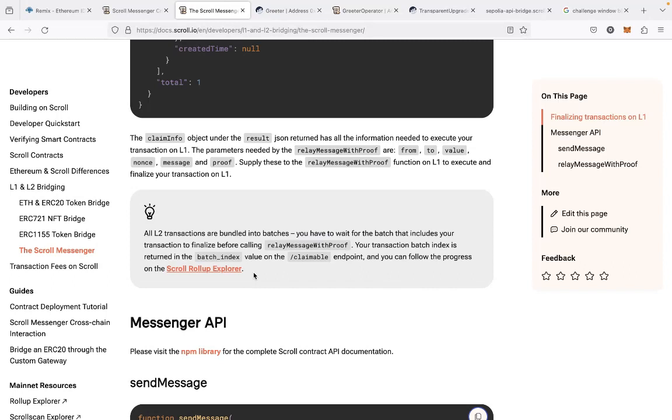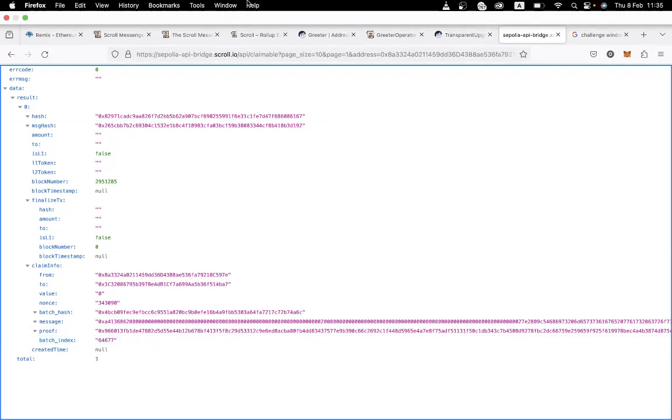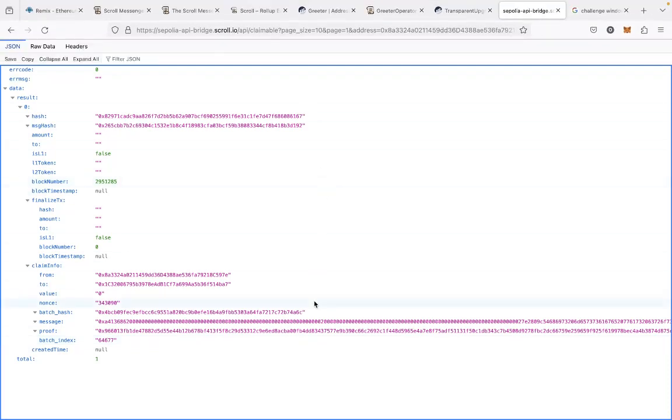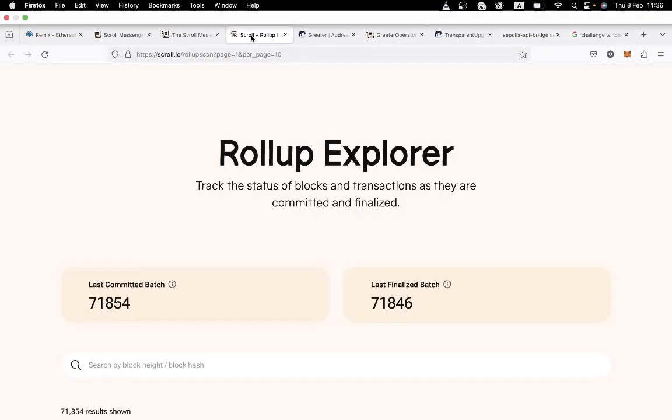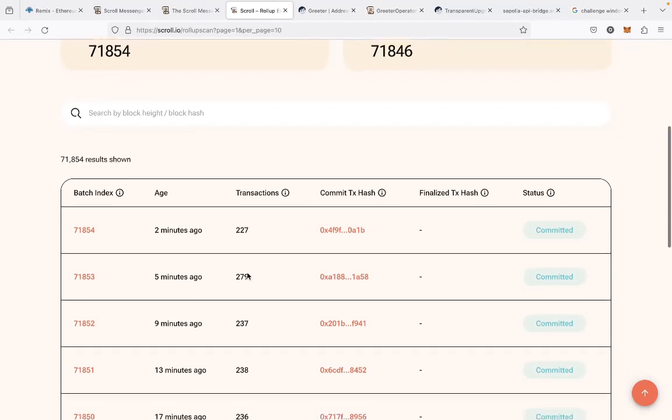But something with this Scroll: if you noticed, before I was able to get the results here, there was no way for me to see the batch index, and therefore there would have been no way for me to track, right?